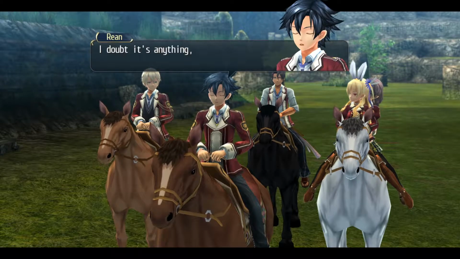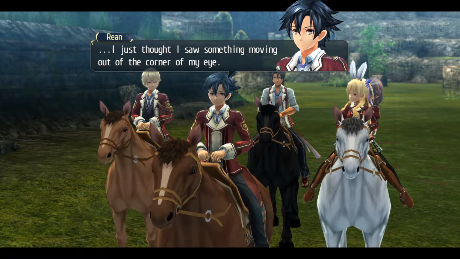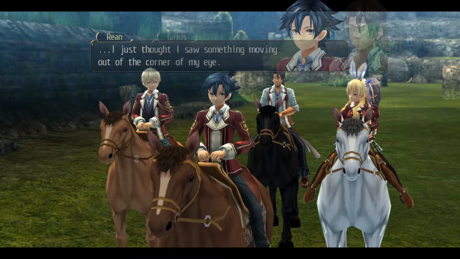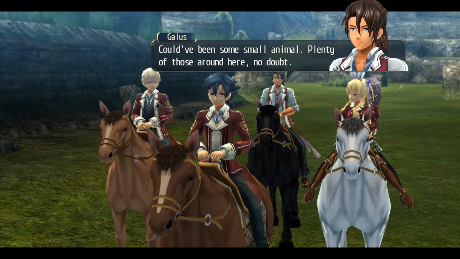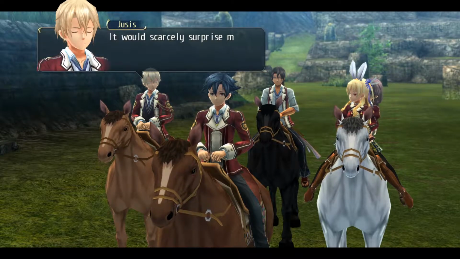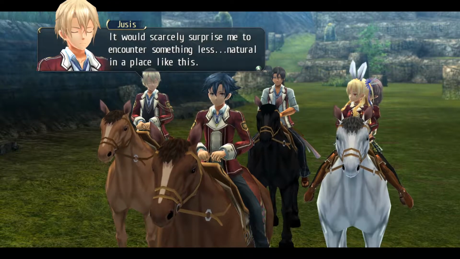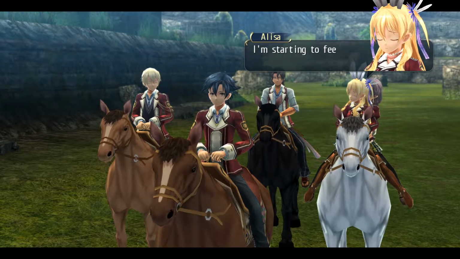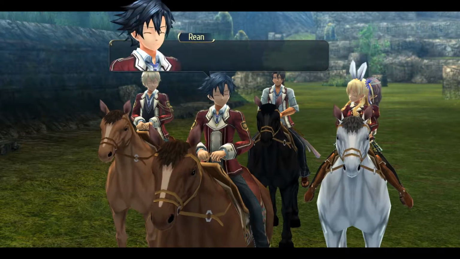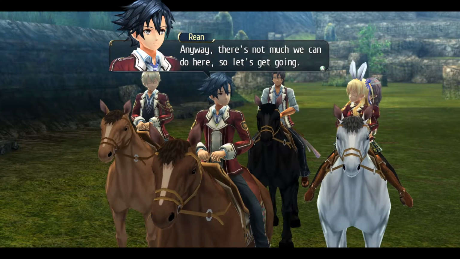What now? I doubt it's anything, but I just thought I saw something moving out of the corner of my eye. Same here. Could have been some small animal, plenty of those around here, no doubt. It would scarcely surprise me then to encounter something less natural in a place like this. Hey, knock it off. I'm starting to feel kind of creeped out. Oh, sorry. Anyway, there's not much we can do here, so let's get going.